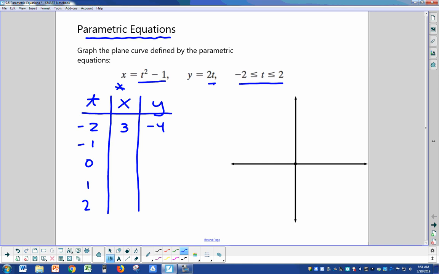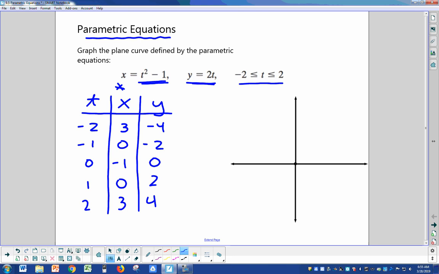All right, now I'm just plugging and chugging with my numbers. In the second case, I'm coming up with a 0 here, and I get a -2 here. Speedy as I go, -1 over here, 0 for the y value, and then another 0 here, and in this case I end up with a 2. And the last part is going to give me another 3. Notice the symmetry here with the x's, but not so with the y values.